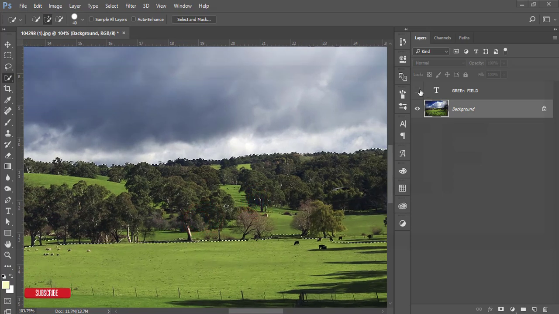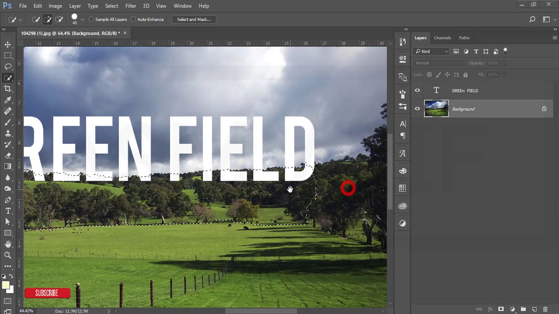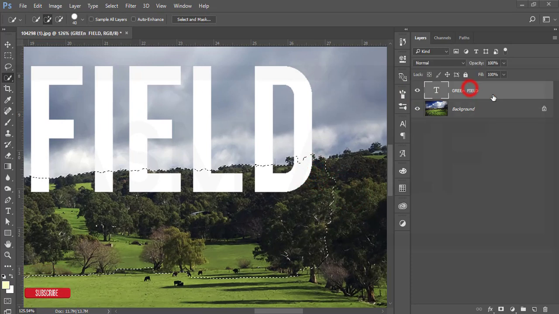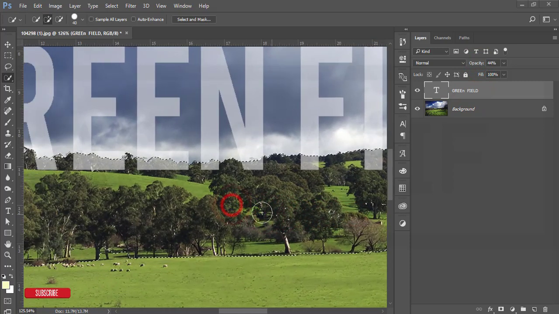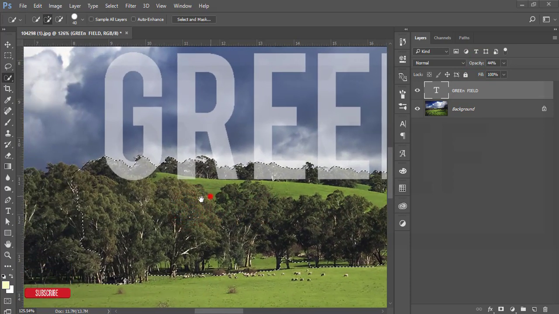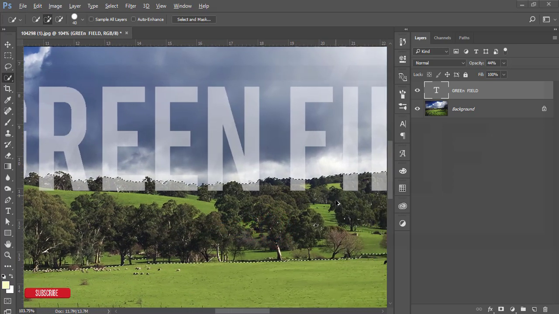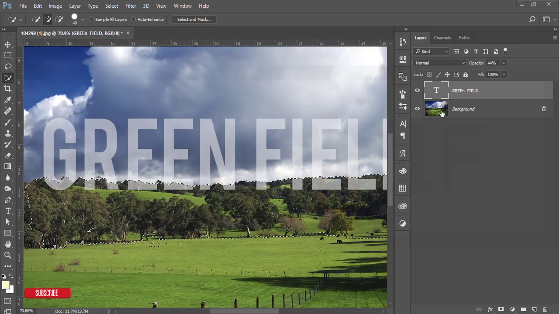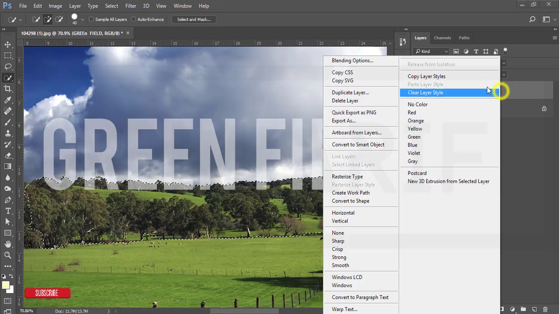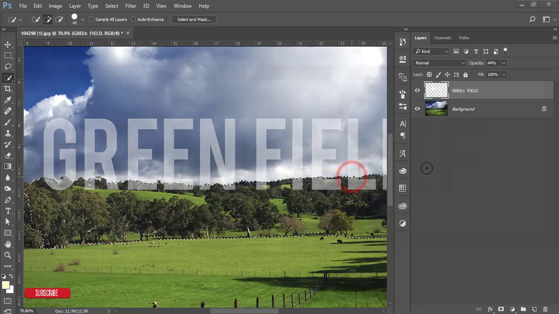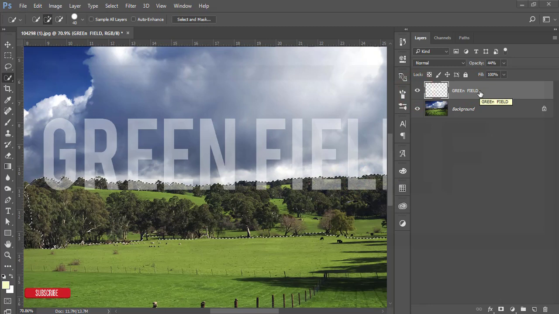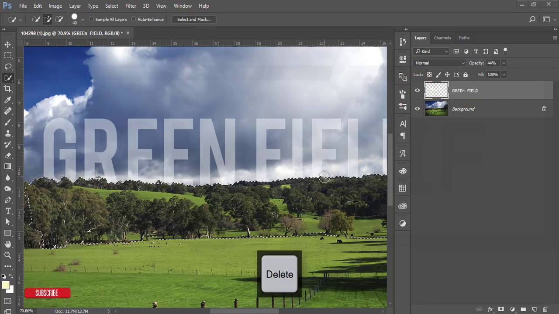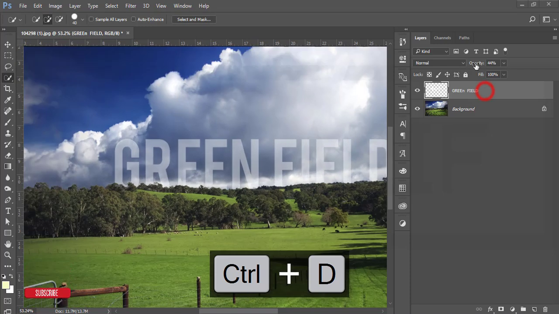Then turn on the write-up. Okay, but you have to select more. You can reduce the opacity for viewing purposes. Yeah, that's good. So now I'll cut down the lower portion of the write-up. Before that, you have to make the text into pixels. So go to right-click and Rasterize Type, then select the type layer and just press the Delete button. So the selected area will be deleted, and then now increase the opacity.